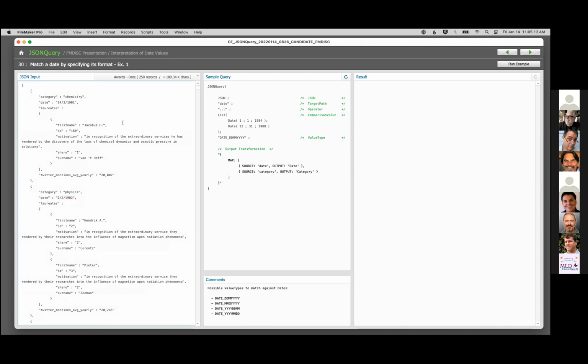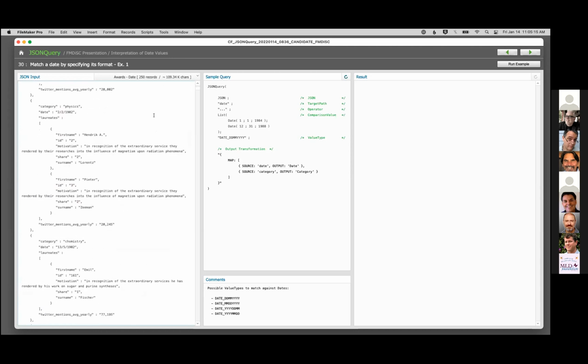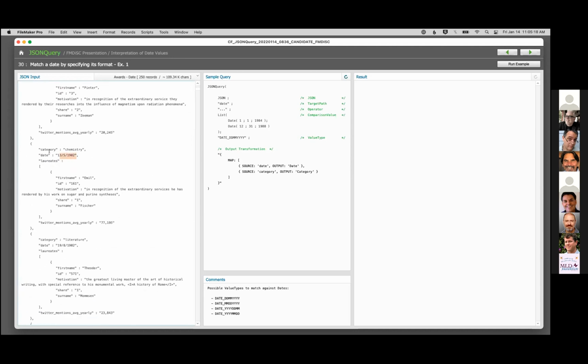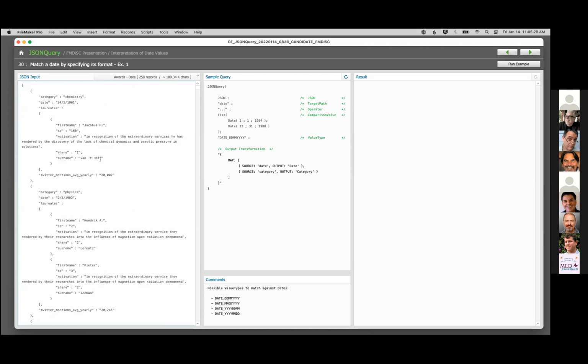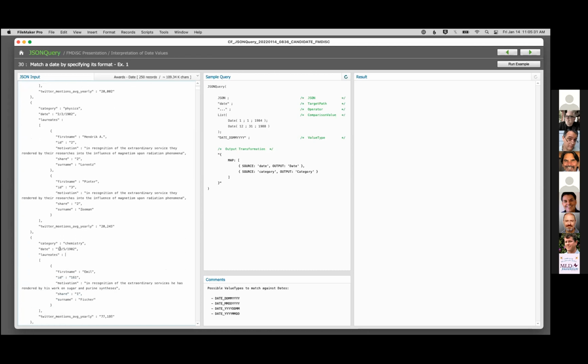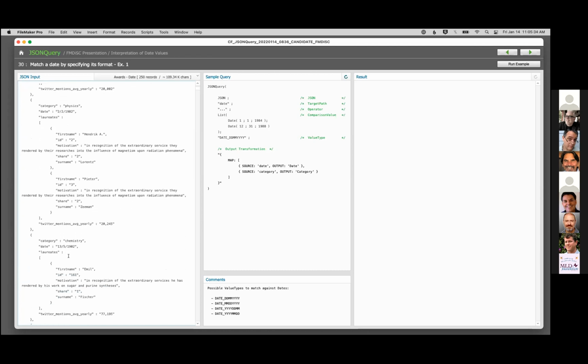So I've got an example, back to the Nobel example, the Nobel Awards, and I've got date values in here that are stored as a string in day, month, year format. If we'd like to search on those, regular string matching doesn't really do it, because there could be anomalies. You don't know whether there's going to be 13/5/1902 or 13/05/1902. So if you're doing a string match, you may lose a value that you didn't want to lose. The way we deal with that is we can tell JSON Query what the date format is, and it will parse those values and understand them as dates before it determines whether or not the value is a match.